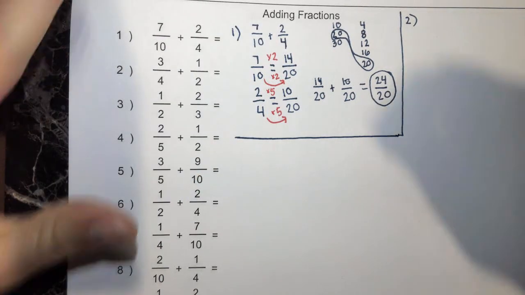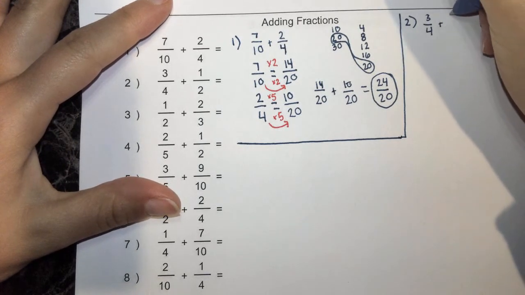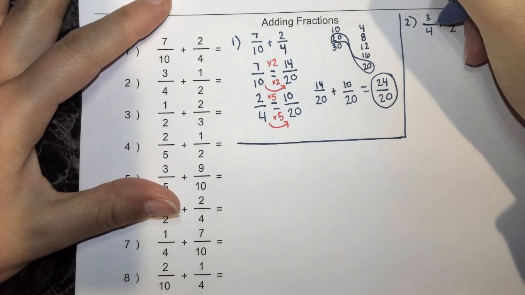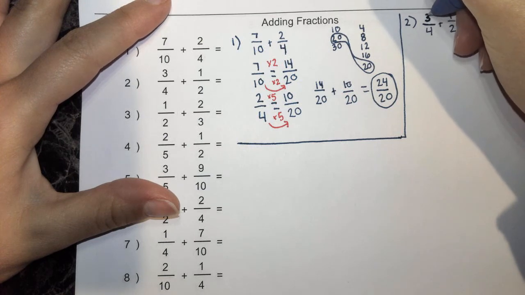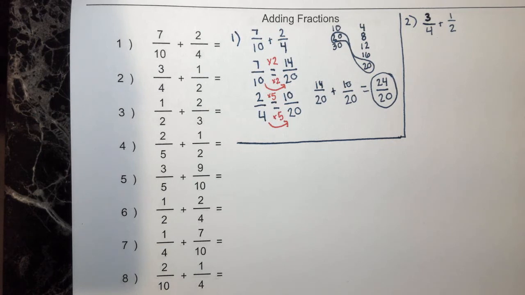Okay, on number 2. First, start by rewriting your problem. It is 3/4 plus 1/2. Now, you're going to realize some of these, it's very easy to find the common denominator. Some of them, it takes a little bit more time. For this one, you're going to see it's pretty simple, and you're going to start being able to do them in your head, but not yet. We're still practicing. But as you keep adding and subtracting fractions and finding least common denominators, all that, you're going to start to be able to realize the equivalents in your head.